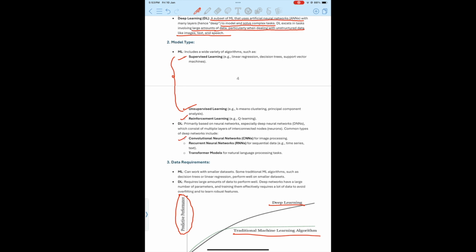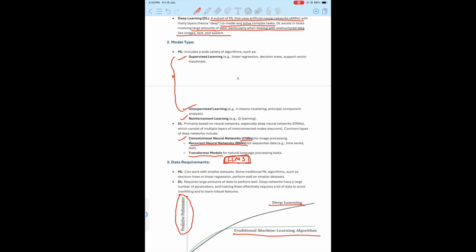And then we have DL. I told you about convolutional neural networks by CNN Explainer, which I showed you. We will be adding the link also. And then we have recurrent neural networks, RNNs, which we will be studying in later weeks, maybe week 8 or week 9. And then transformer models for natural language processing tasks and building LLMs.